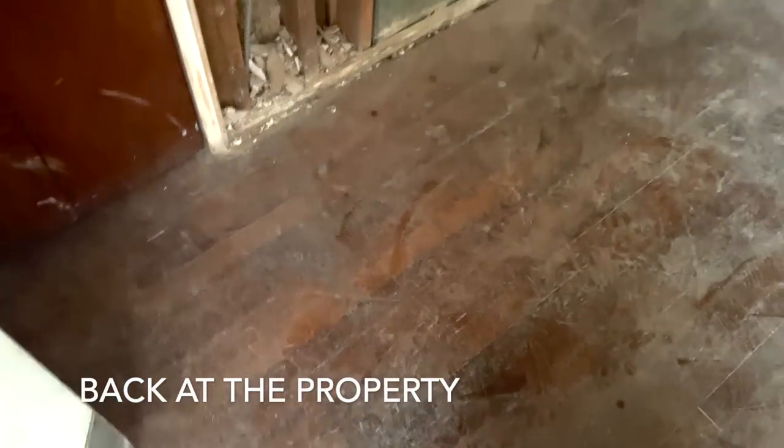Okay, guys, so we're going in. You can see all of the debris from them taking down the drywall and all the wood paneling has been cleaned up. Like I said in a previous clip on Instagram, I'm not sure if I said it for YouTube, but there are hardwoods under the flooring that was here. So we're debating on whether we're going to refinish the hardwoods and then just add the luxury vinyl in the other areas. But this is what it's looking like after the first week.